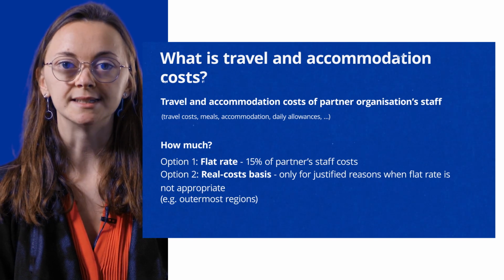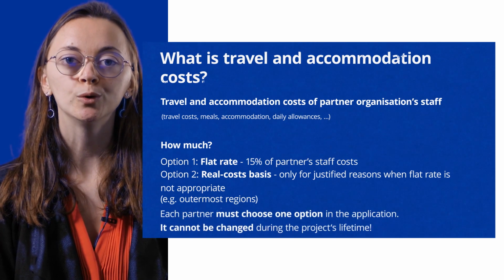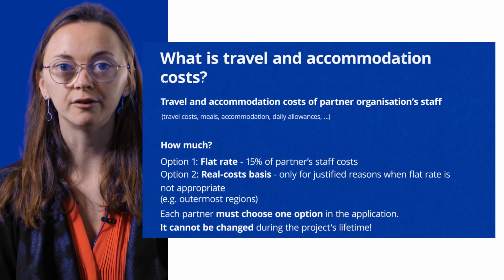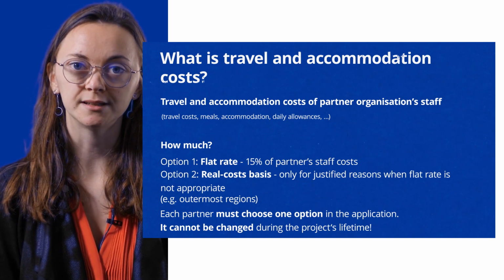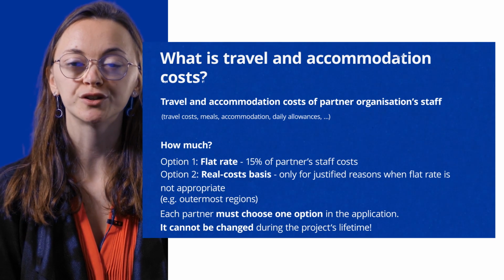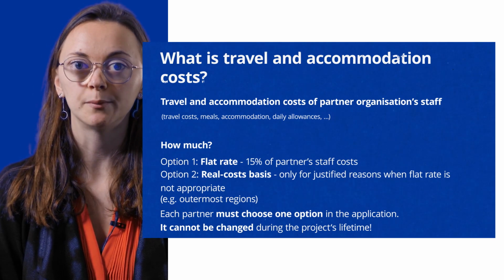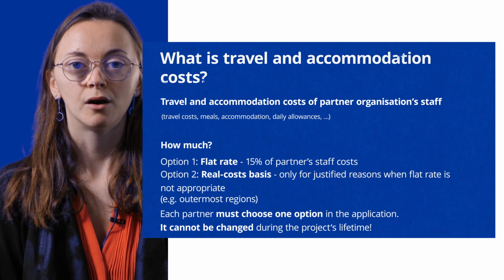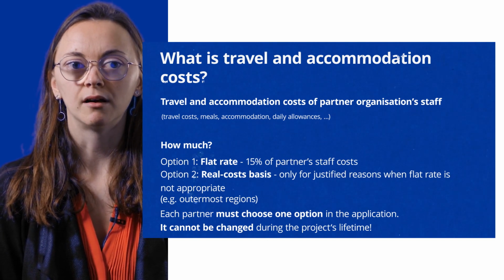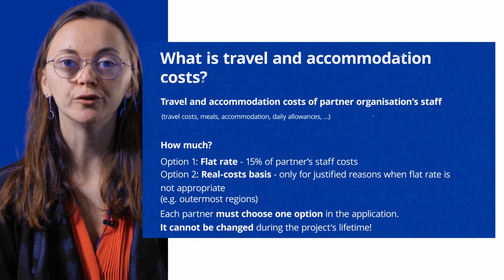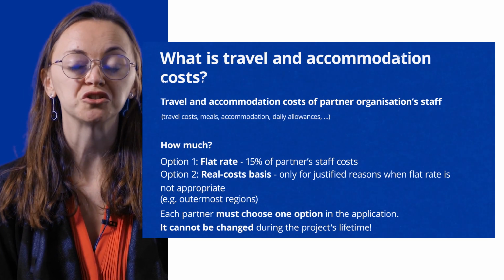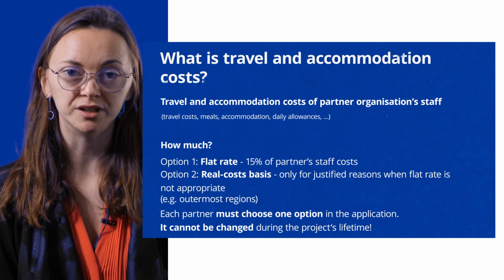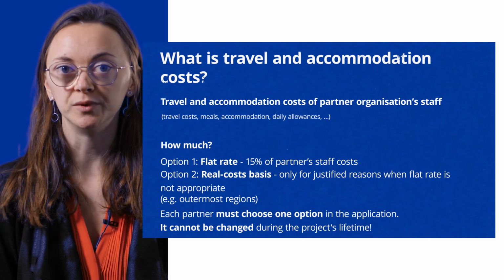So, in practice, in the application form, all the partners will have to choose between the flat rate and the real cost basis. And if a partner chooses real cost basis, they will have to explain, because the flat rate is the option recommended by the program. On our side, we expect that almost all partners will go for the flat rate, and only for specific geographical situations, such as the outermost regions, that real cost basis would be chosen. Why should you go for the flat rate?